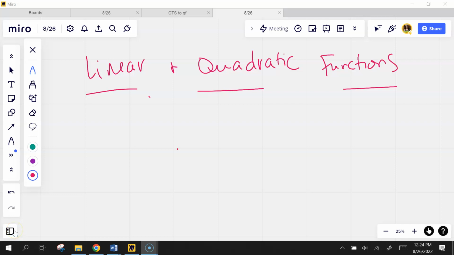This whole chapter is about polynomial power and rational functions. We will get to the rational part more in depth if you didn't understand the complex fractions and whatnot that we did before. We will hit on that some more. But today we're going to focus on linear and quadratic functions. You have done all those, so this should not be hard. Before we get to that, let's define some stuff.